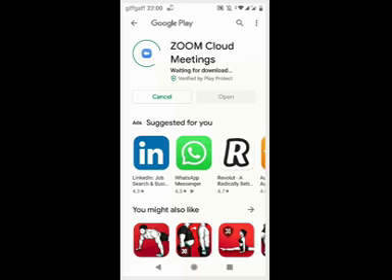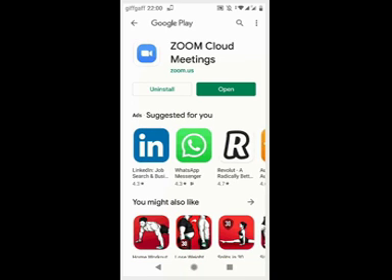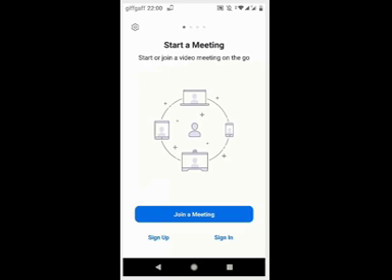You click install, it will then take a while to download it and install it. You'll need to wait a minute. Once it's done installing, you can press the green button that says open. There you go, we're in the app.